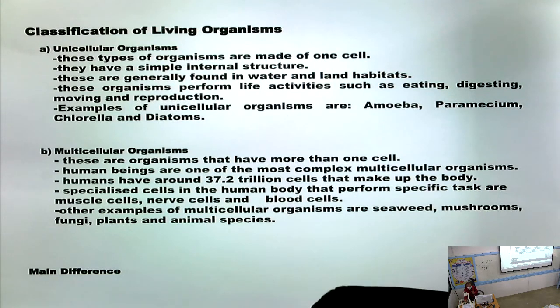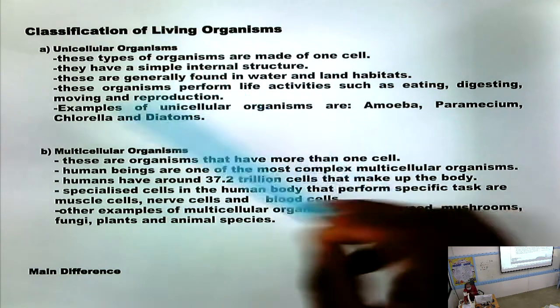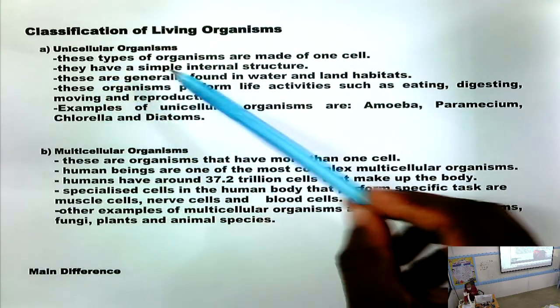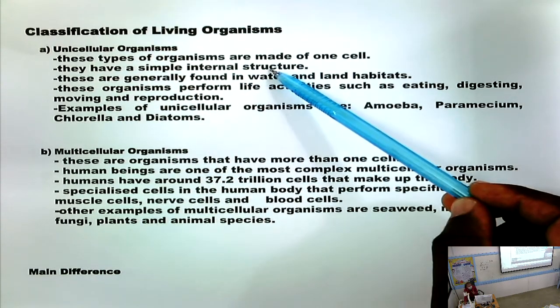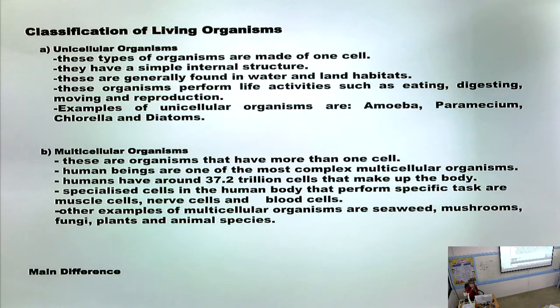I want people to take down notes. You can use your phones. They have a simple internal structure. It's only made of one structure. Like we see the amoeba, the bacteria is just one. But if you look at the human, it's a body which is made up of different parts. This one is only one unit of structure.